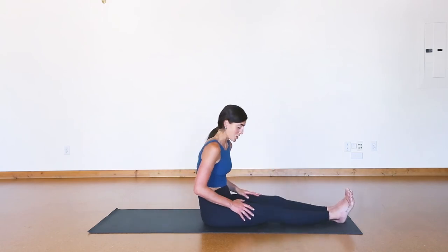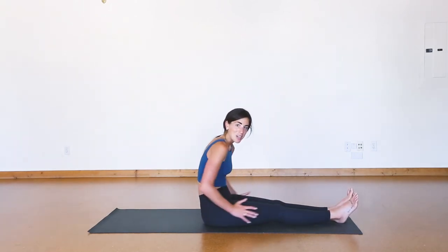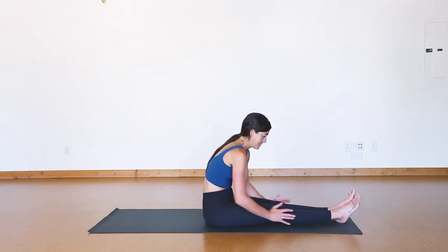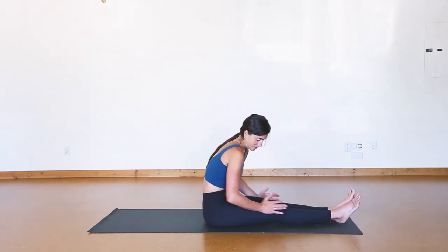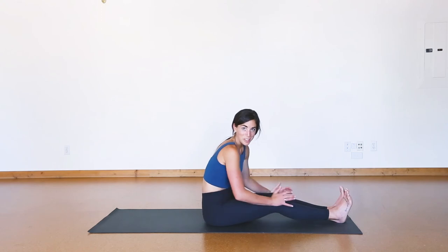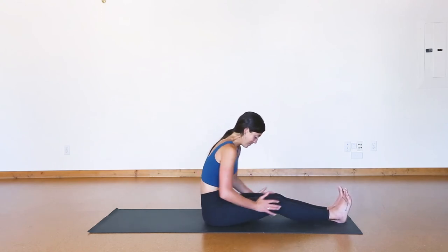Take both legs straight. I'm just gonna use the bottoms of our palms just to give our quads a little bit of a massage out, rubbing each side. You can get right into the sides of the knees. It's a little bit softer than rolling your IT band, but massaging it out with the bottom of your palm.